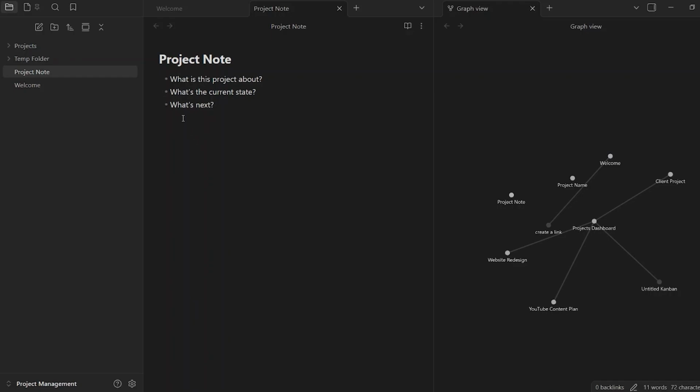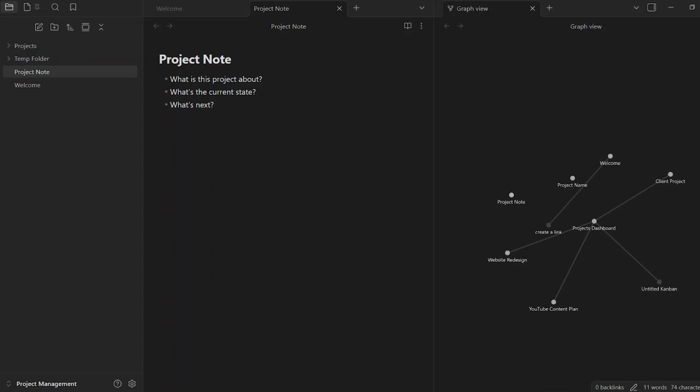Now, there is an additional structure that you can add to your project note. So if you go down, you can add in a little bit more information, which would include a project overview, current focus, next actions, and notes and decisions. So this is a way that can keep the project understandable at a glance, because it's going to be very short and very brief. So when you return after days or after weeks, the context comes back instantly.